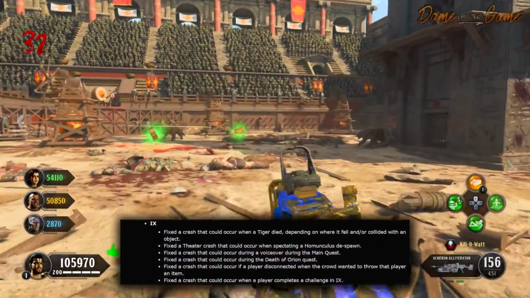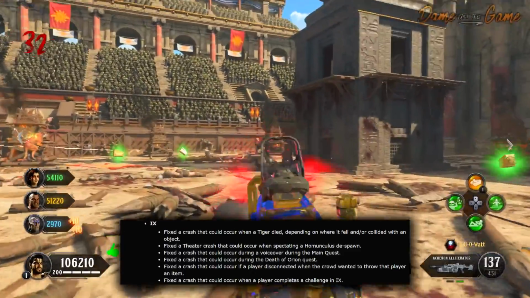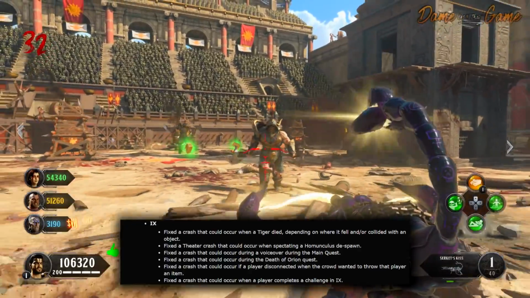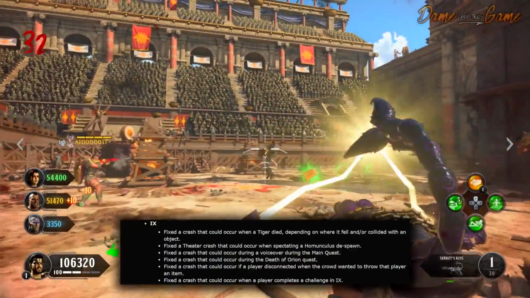They fixed a crash that would occur when a tiger died depending on where it fell and or collided with an object. They fixed a theater crash that would occur when spectating a homunculus despawn. They fixed a crash that would occur during a voiceover during the main quest. They fixed a crash that would occur during the death of a Ryan quest.